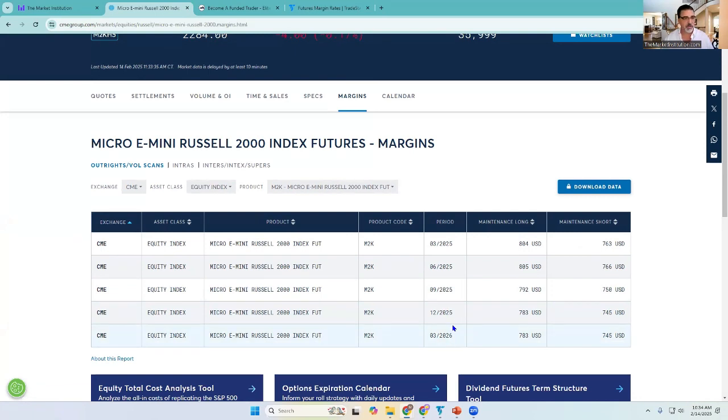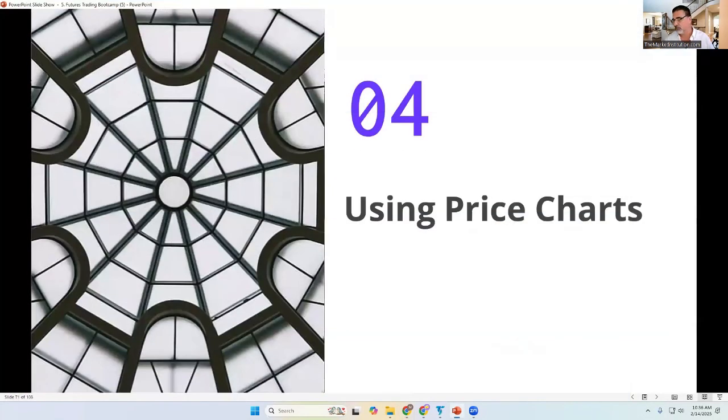Now traders can use these multiple contracts by going long the back month and short the front month, creating a spread. Those are called an intra-market spread. And then you have inter-market spreads, like the S&P to the Russell, or the Russell to the NASDAQ, Russell to the Dow, and so on. What we're looking for is the outright, and what the CME exchange requires: $804 initial or maintenance margin to be in that trade and hold it. Okay, now let's get into some fun stuff.